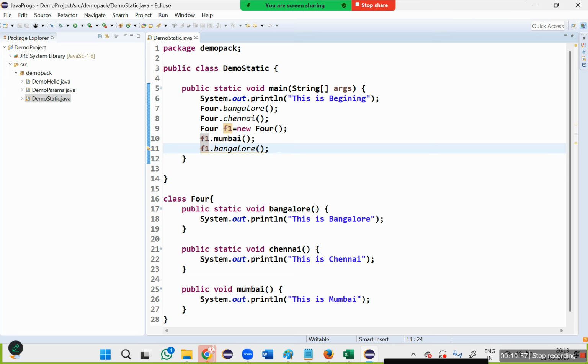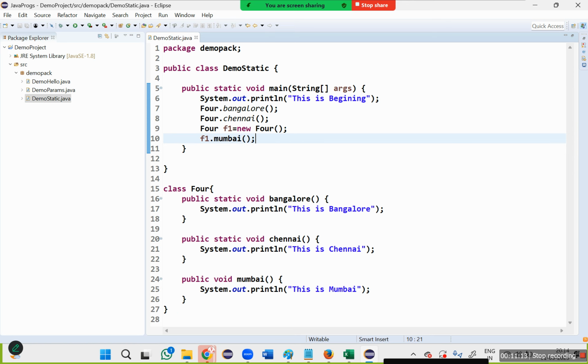When you directly call the method with the class, it won't allocate any memory. When there is a possibility to save memory, why are you wasting the memory? If you create an object and call it, it will waste some memory there. But there is a chance that you can directly call it. That's why it is showing a warning. There is a better way to call it.